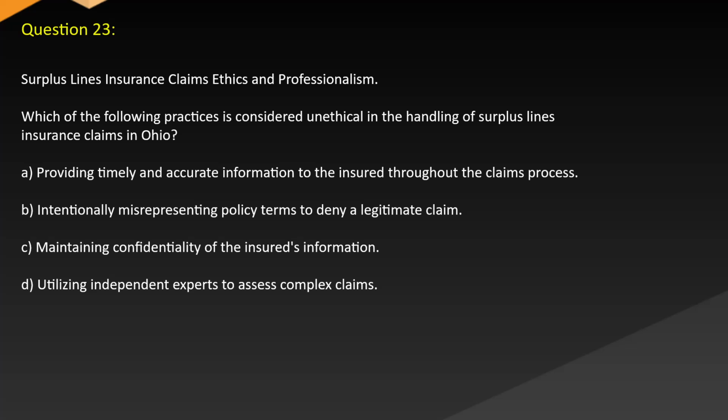Which of the following practices is considered unethical in the handling of surplus lines insurance claims in Ohio? A. Providing timely and accurate information to the insured throughout the claims process. B. Intentionally misrepresenting policy terms to deny a legitimate claim. C. Maintaining confidentiality of the insured's information. D. Utilizing independent experts to assess complex claims.